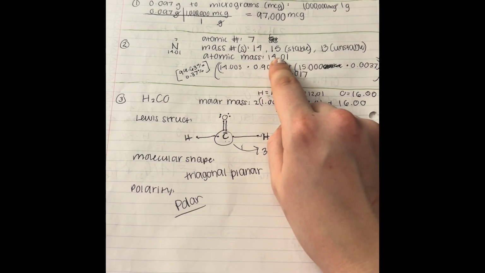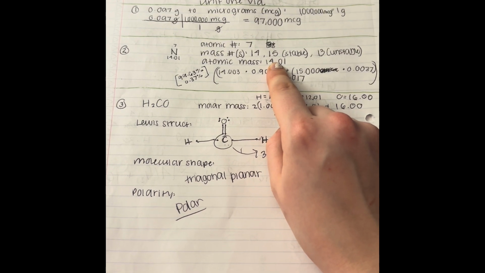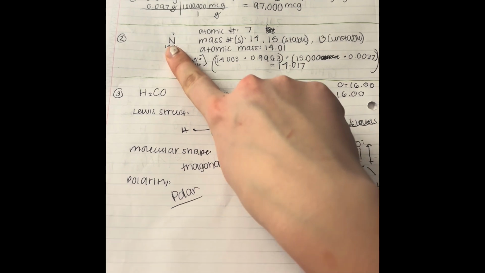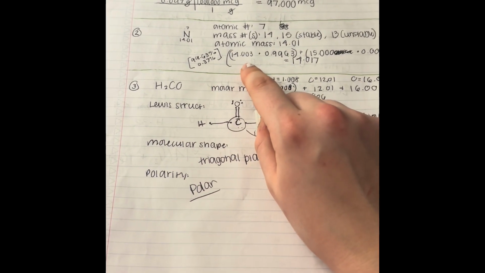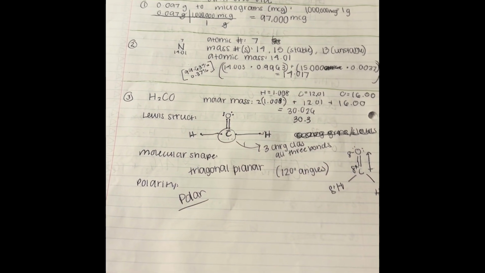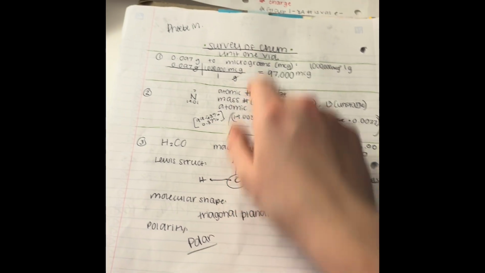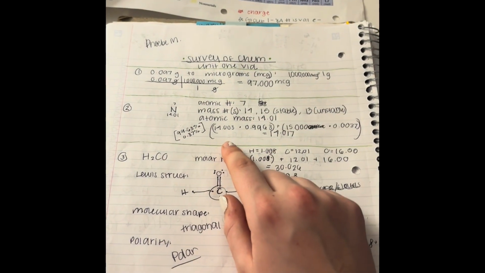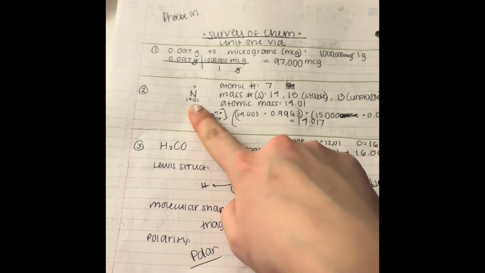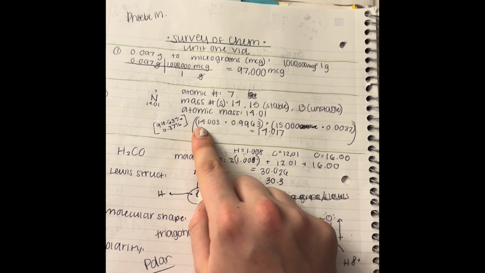One more question was, if there are 2 atoms of an element with different mass numbers, they are called isotopes. These are called the different isotopes for nitrogen. And then finally we have the atomic mass. There's going to be 1 atomic mass for nitrogen and the rest of the elements as they're listed on the periodic table. The atomic mass for nitrogen is 14.01.